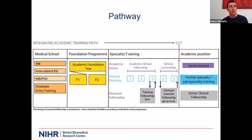There are lots of opportunities now, using the internet to be able to see what opportunities are on offer. So if you have an interest in surgery and want to be a surgical academic, you can go onto the various AFP websites to find out who's doing surgical research, see what they're doing. Most units now have their own websites. You can see what activities are taking place, and you can get involved in that. And most people are really keen to engage with medical students now, really keen to engage with young doctors. And then you'll start to see what's happening. You'll get a flavour for what sort of people are involved, what they're doing, and whether that really fits with what you've got an interest in.